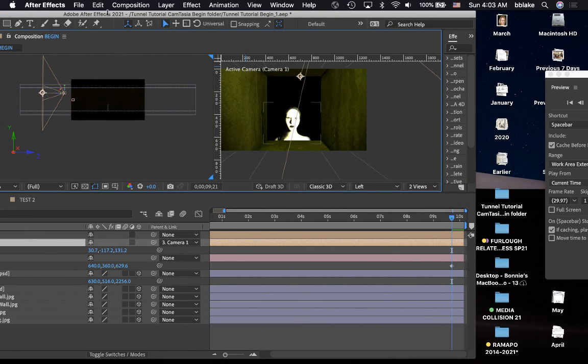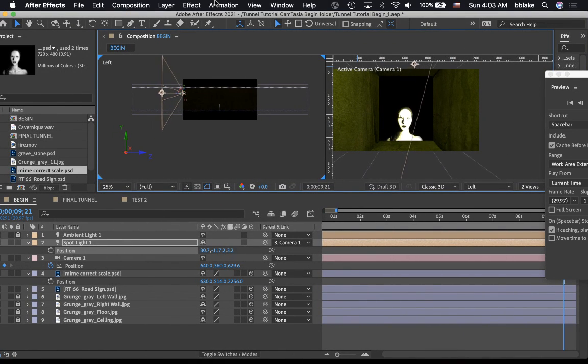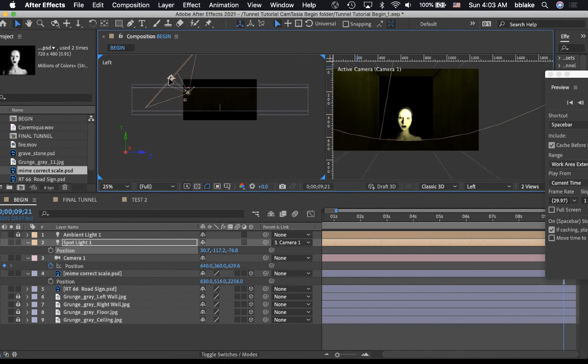So we might want to, let's see, where's the spotlight? There. We might want to move it back a little bit. We can also point it at a different spot and move it down. Let's see what happens when we do this.